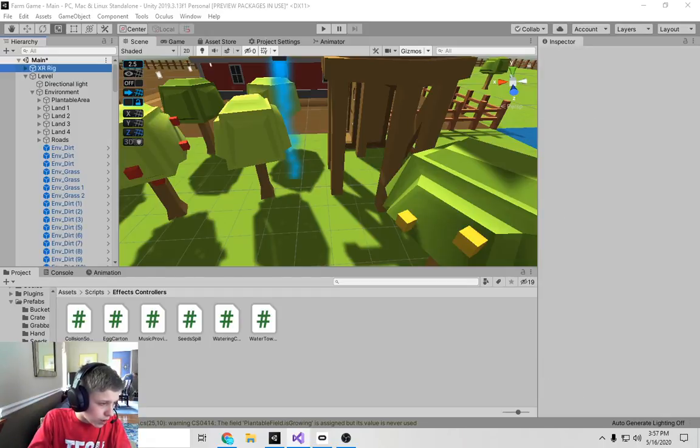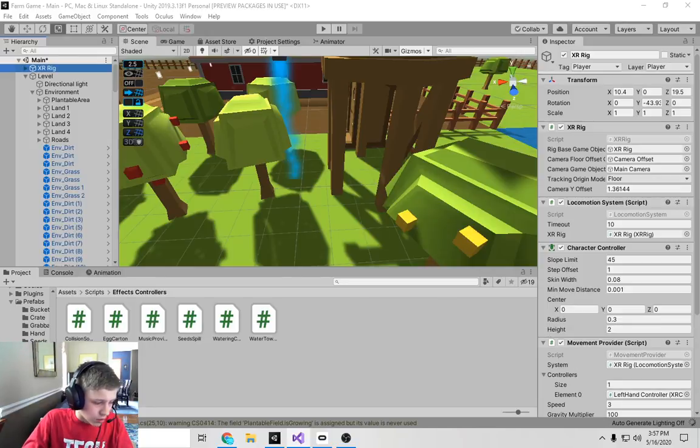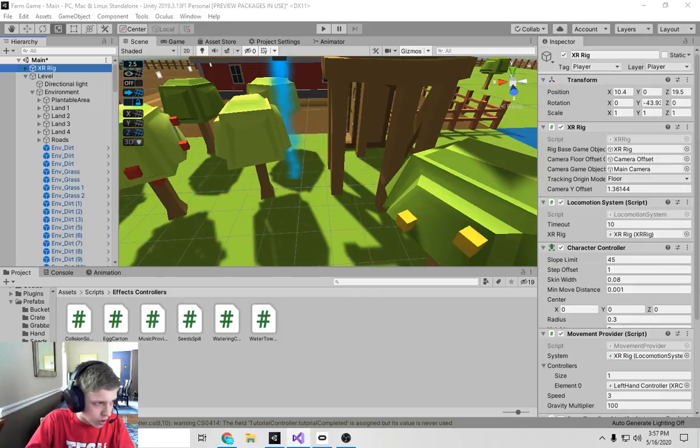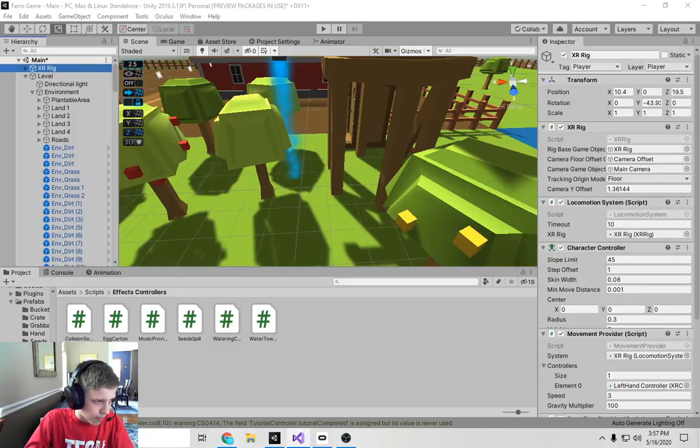So then in our void update, we're going to say if is raining, and we're going to need a new public game object. We're going to make it simple with just game object, and we're going to say water dot set active true.